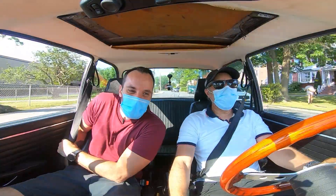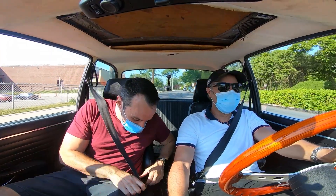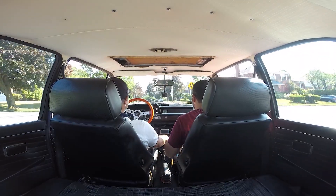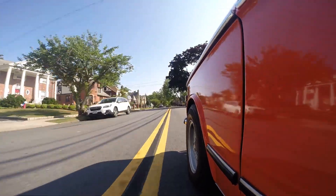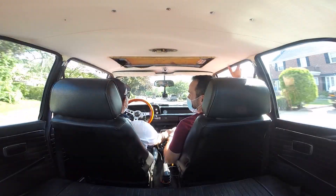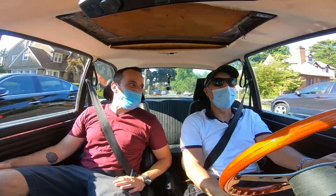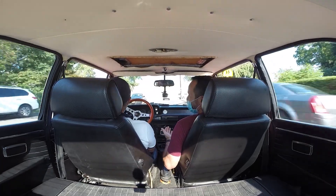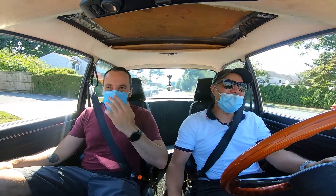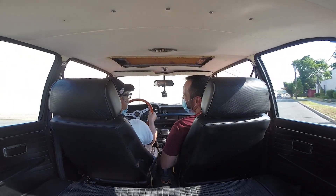We're driving a '73 and I didn't want to push it hard — it's not my car. But John explains you have to put your foot all the way down; that's the only way to get this thing to move. I should have watched him drive it first. Once it starts to move, it really goes — I was being way too light on it. That was not a good show of its abilities.